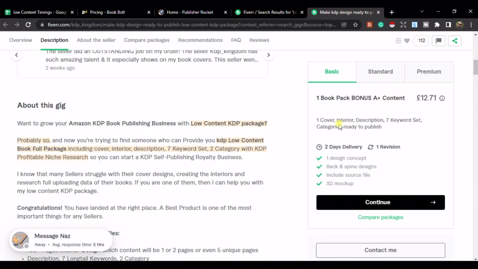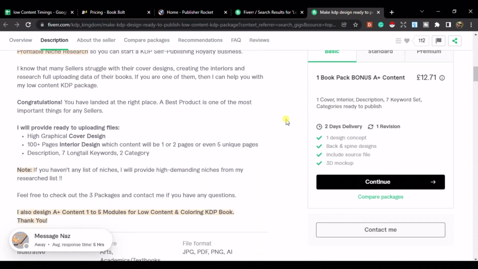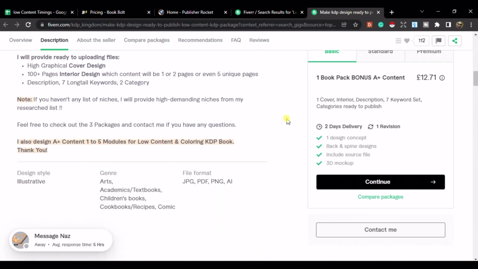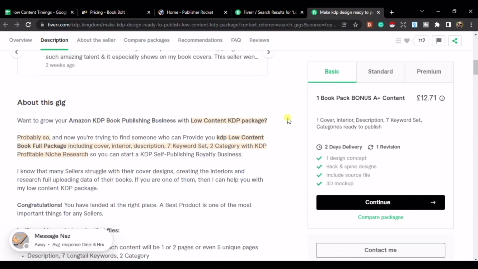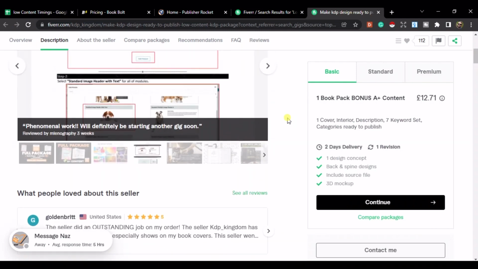So I would always 100% do your own keywords, because that's where you're going to be found, okay? And if they're working for $15 to do all this, you've got to think to yourself, well, where are they going to speed up their processes? That's going to be one of the places they're going to look at. $10 for £10. That's insane for the premium package there.